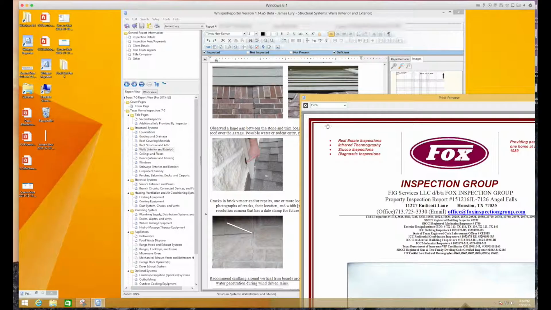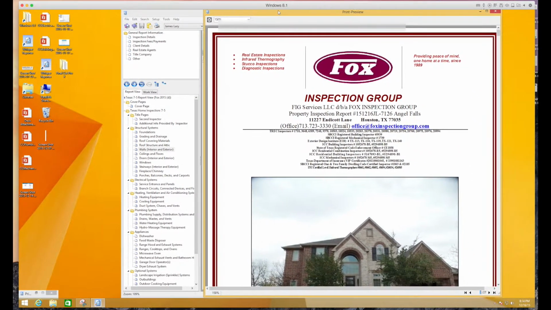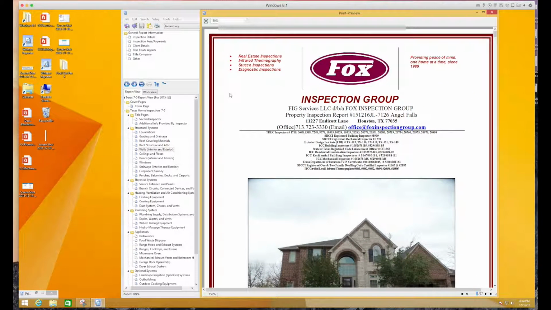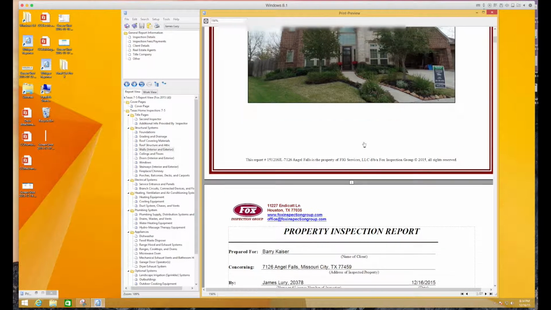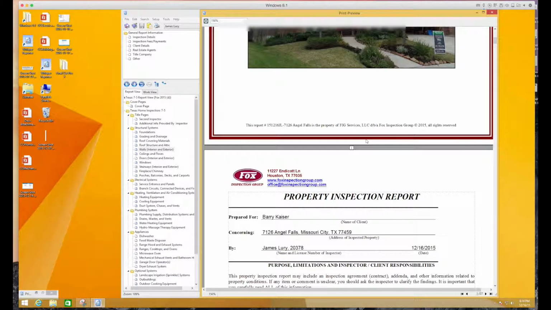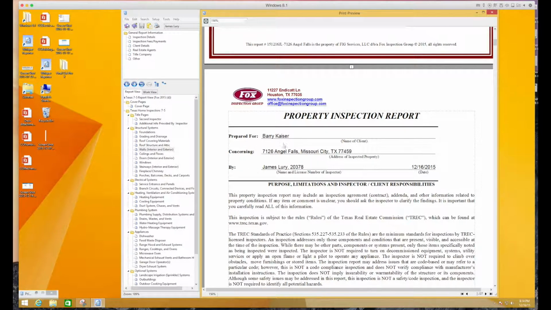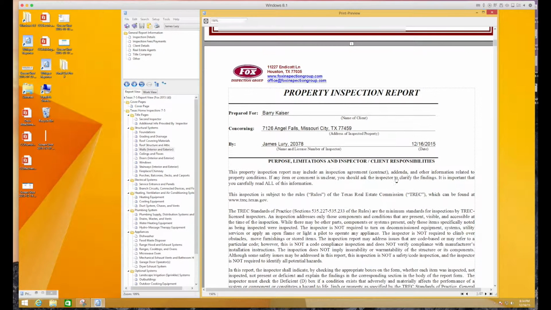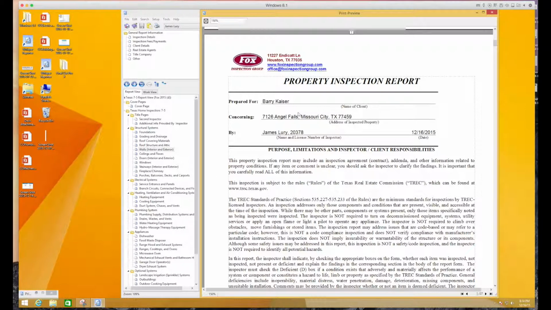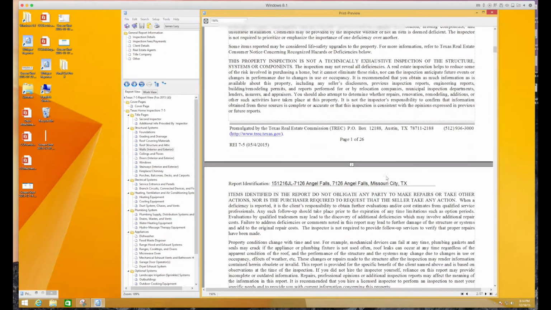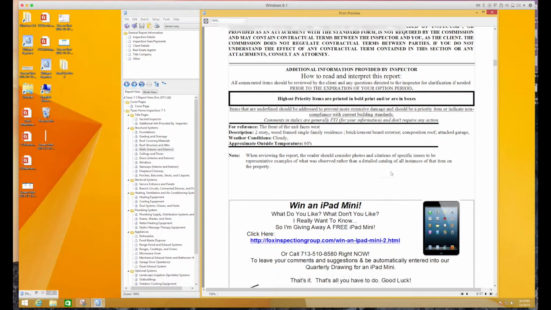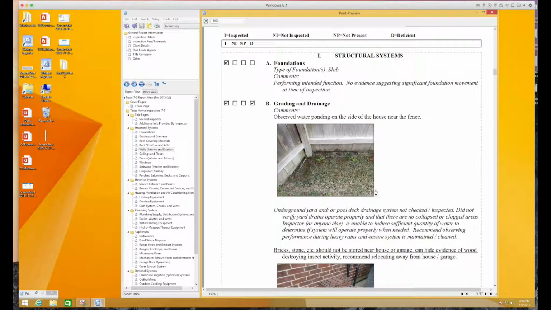I don't want to see this. And then I can just scroll up and down on this, make sure everything looks good. You want to make sure all the name is proper, everything's right. It should autofill for you, so you shouldn't have to do anything. Then you'll scroll all the way up to about this point.